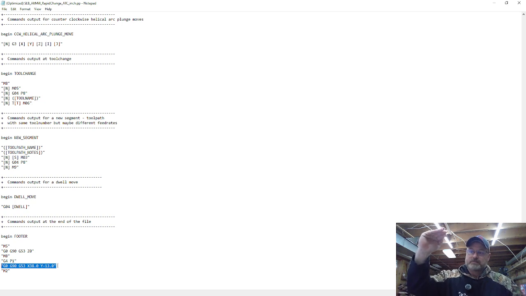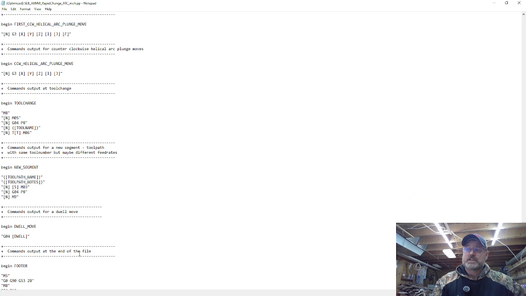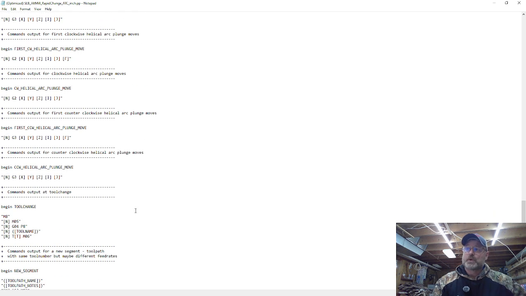So my Z's already up. My Z went up, my dust boot went up, my dust cover opened, and now it's going to rapid move to that location. And then M2, the final command, is the end program command, which will turn off your flood pin automatically and basically end your program. So then your dust boot will go down. And those are the only changes I've made to the post processor.